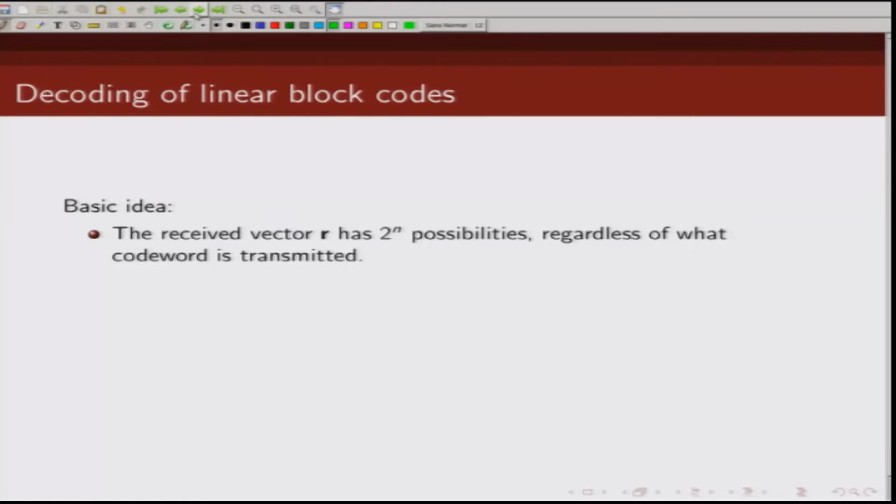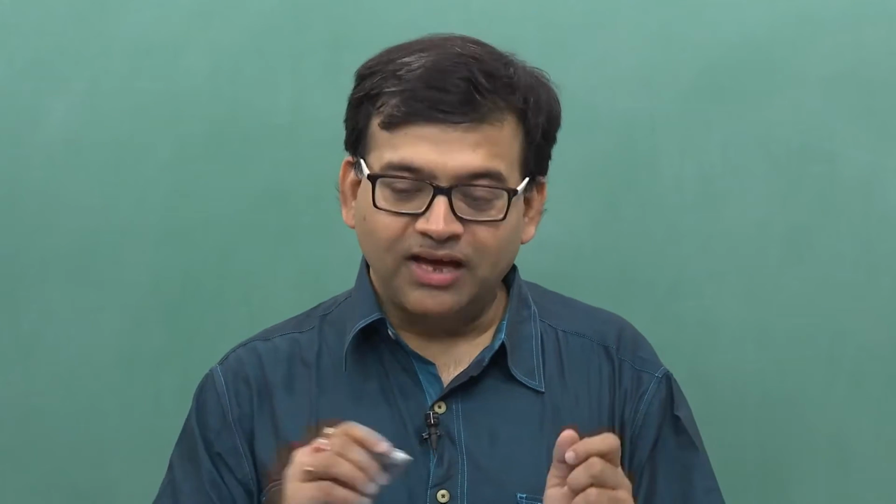Then we have a total of 2^k code words, right? And if we are looking at the output received sequence, we can have a total of 2 to the power n different possibilities, because our code word is n bits, and each location can be zero or one.